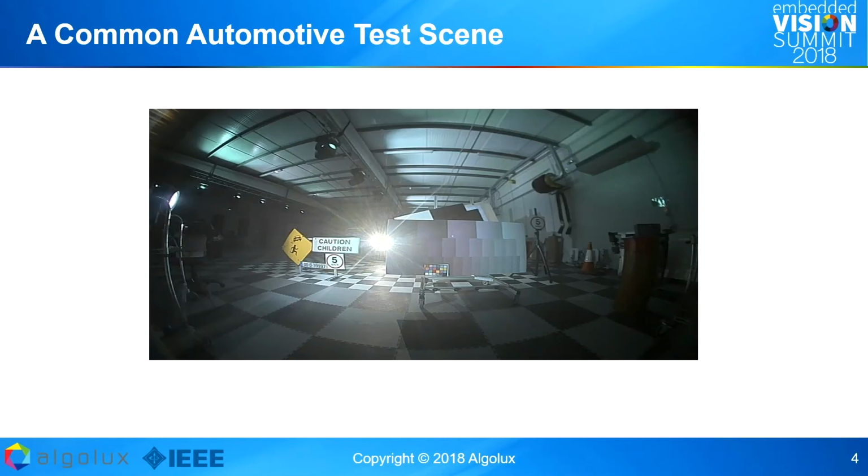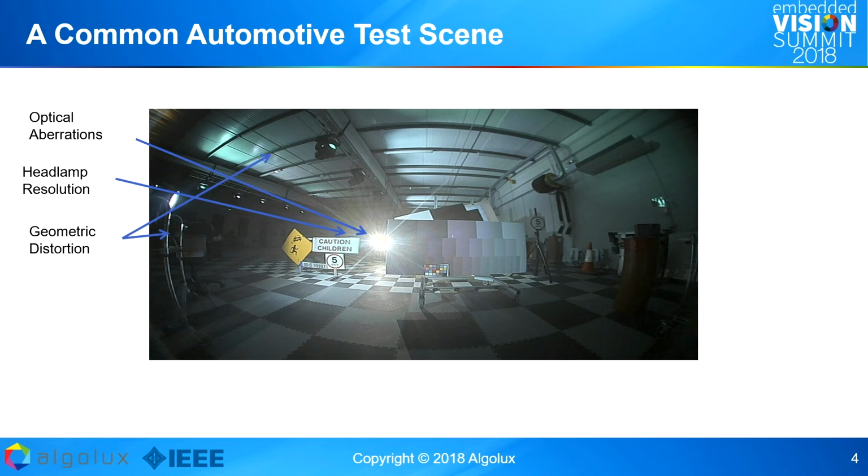So let's look at a common automotive test scene that is used for assessing the image quality of an automotive imaging system and vision system. What is simulated in this test scene are optical aberrations, such as the one that I showed you, an extreme case on the previous slide. So you see the effect of headlights on the optics, introducing severe glare in this case, and spread of a point spread function because of the high illumination.